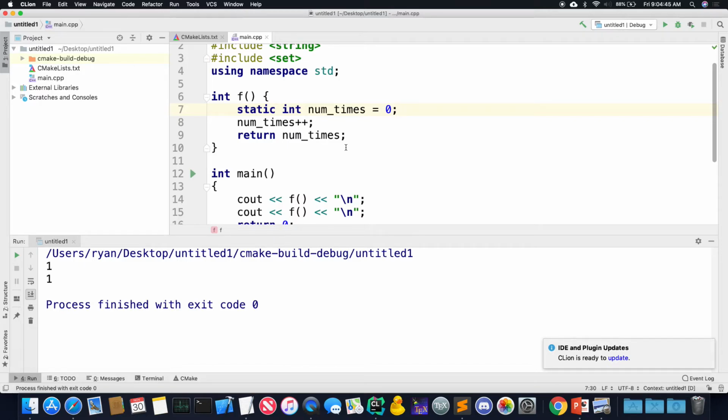So an L-value reference has a name. Okay? So if I can take the address of something, which means it has a name, it's a variable with some name, then it's an L-value reference. Okay? If it's not that, what is it? It's an R-value reference. Good. So when is an R-value reference a good idea?